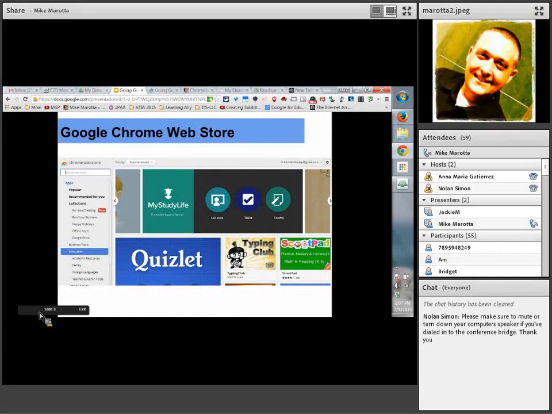I will show you this live when we start talking about some of the apps and extensions, but I just wanted to point out that everything we do in the Chrome browser, the tools and supports that we get to put in it come from the Chrome Web Store. So I'll show you where that lives in your browser just so you get kind of a sense of how to get to it.